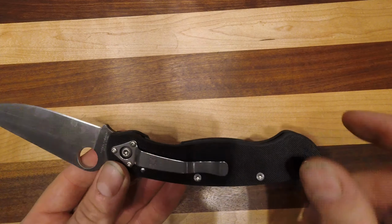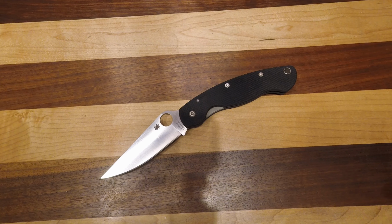Great knife in the big size, but if you have big pockets, don't carry anything else in your pocket, or just really like big knives, definitely take a look at it.